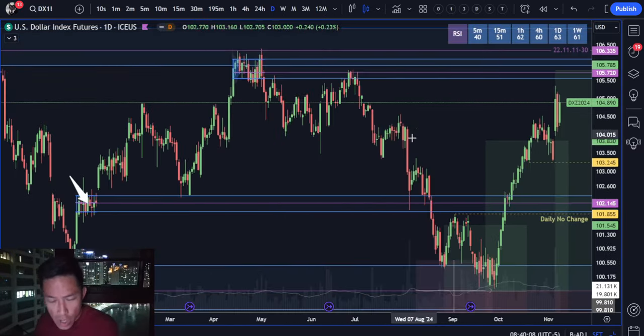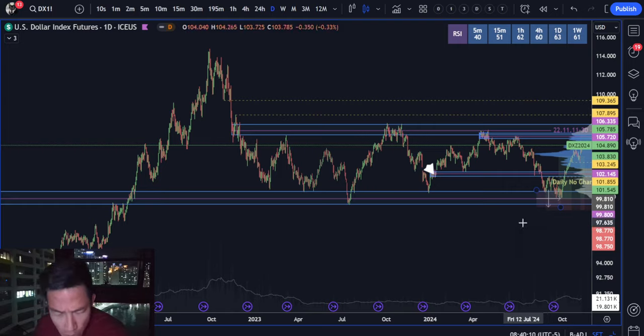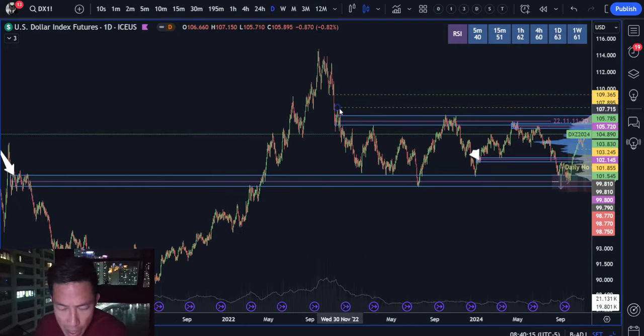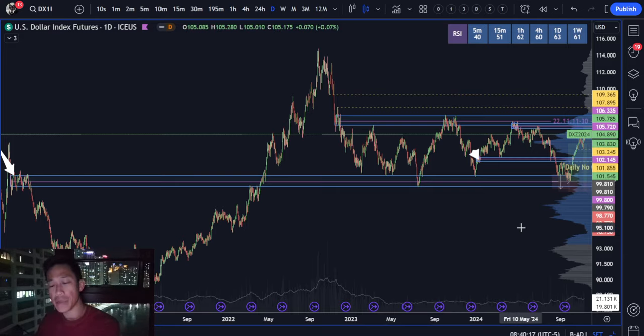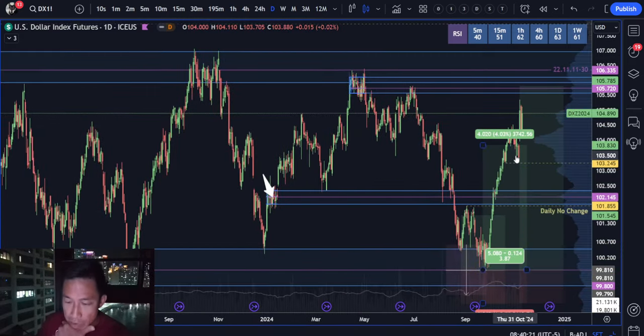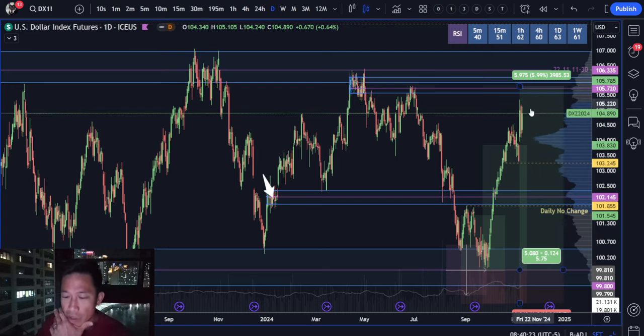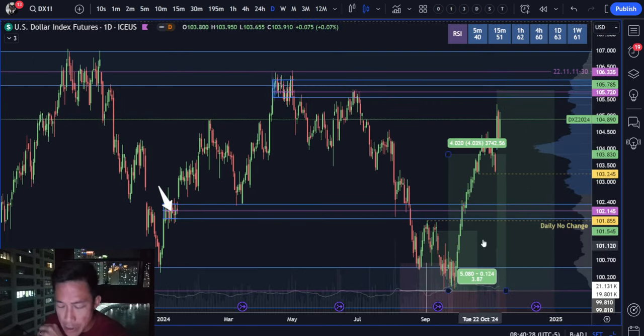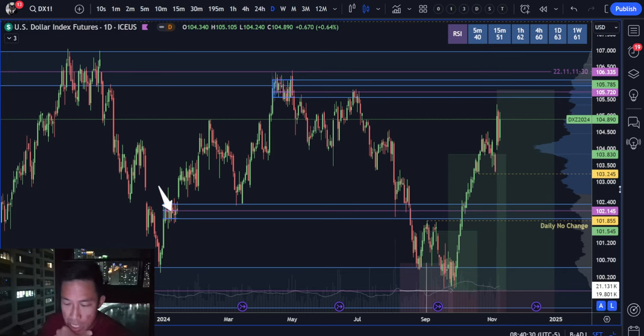So the dollar also came into our trade zone weeks ago. Remember, it's all about this demand and this supply to continue to see this much longer term balance. And so got the primary target, got the secondary target, flirting with the test of the tertiary target here. So at this point now, though, if you did initiate from down here, it's very reasonable to be walking your stop up to under 103.245 for your last remaining position.